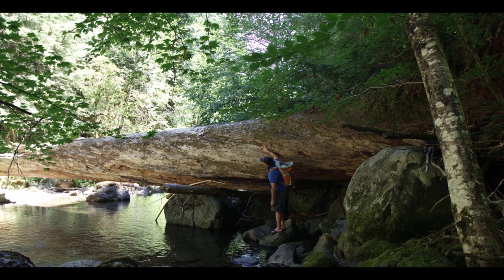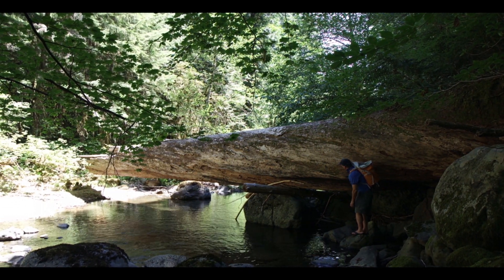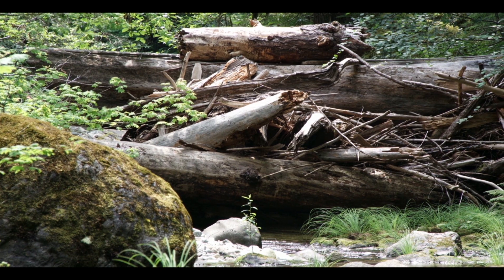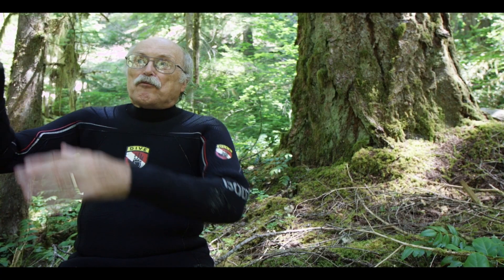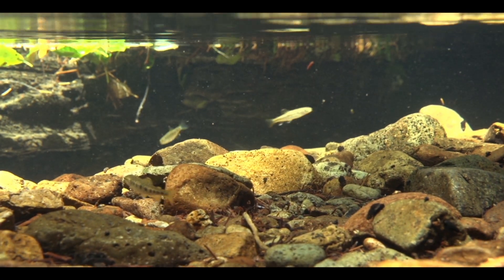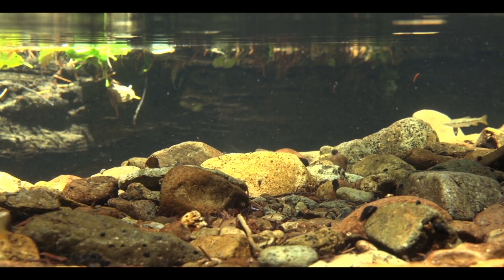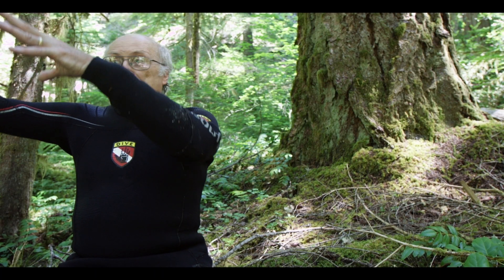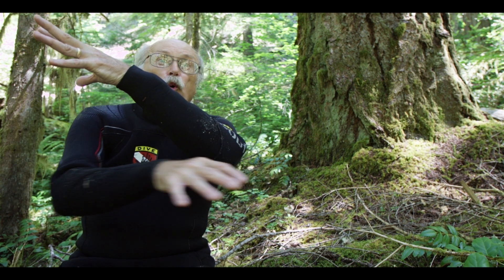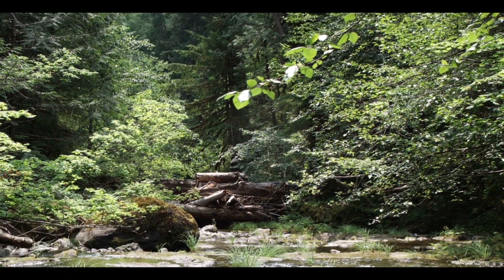Historically, when you had a lot of big trees that would either fall in or come in via landslides and debris, they would catch material during the big storm events and form a stair step — a natural wood stair step. It would store the sediment and sort it out so there would be places for fish to rear but also spawning areas. The water could move subsurface and stay cool, dissipating all the energy as it falls over these steps.